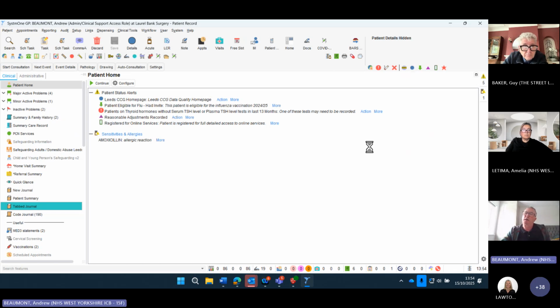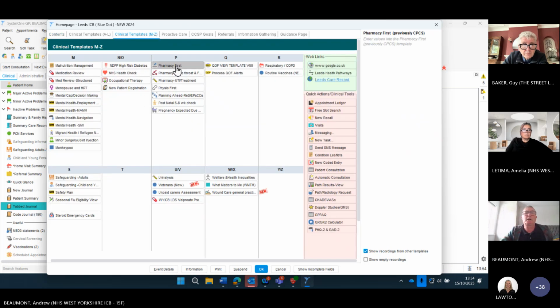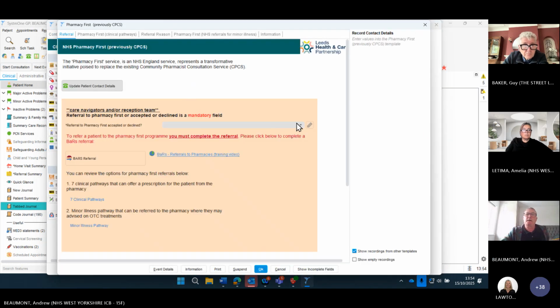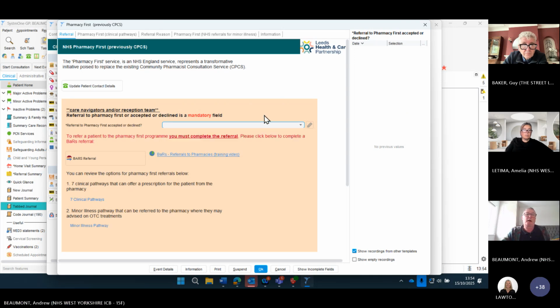Go to your pharmacy first option. And basically we're coding whether it was a successful referral or whether it was declined, which puts the codes in which we can then report on. And then go into the BARS referral down here. Also gives you the option of updating contact details for your patient at the same time.